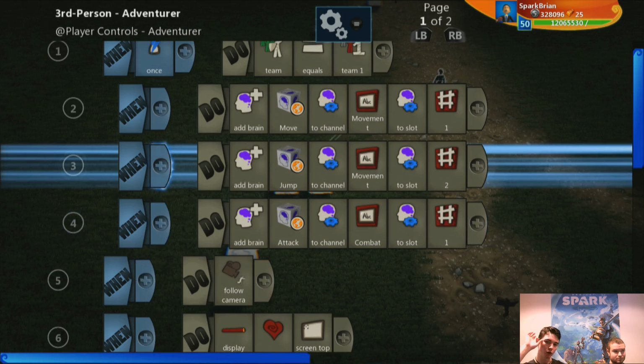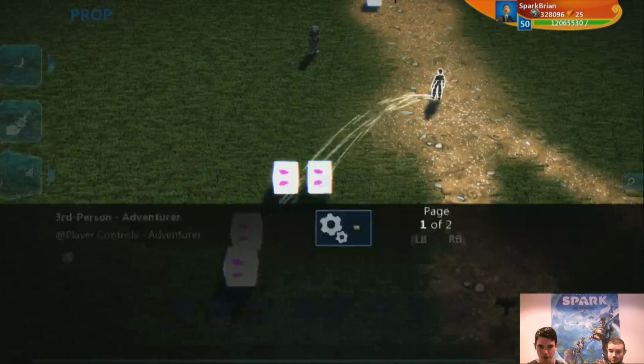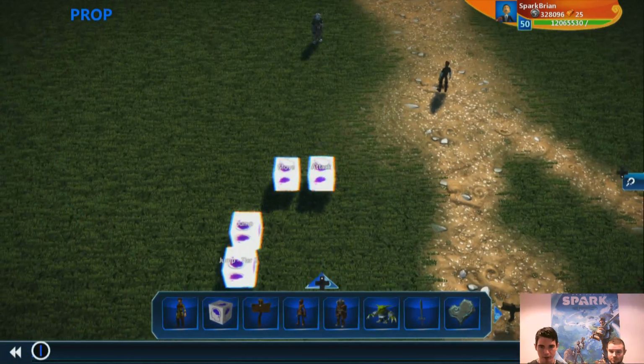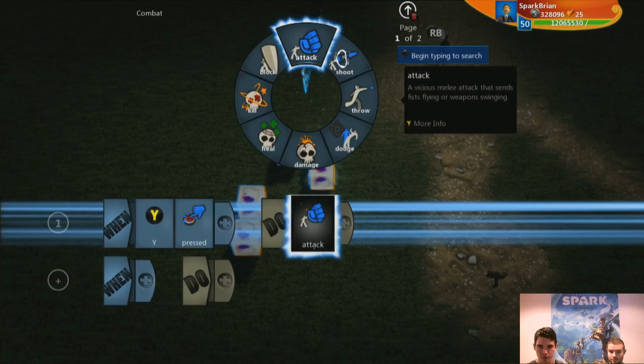By the way, if you don't give slot numbers to these, it's automatically going to give every brain added in that channel a slot number. The problem is you can't reference them. So when you're adding, if you're going ahead and using channels, just make sure to use slots also, so that way you can reference a specific slot, because I'm going to show you how you can really use that to your advantage.